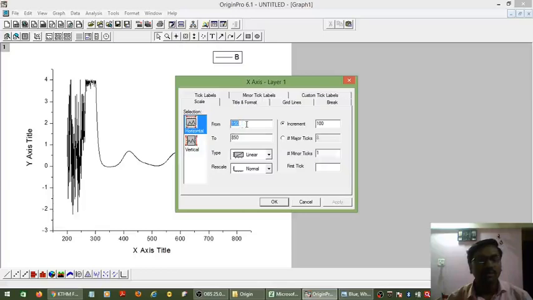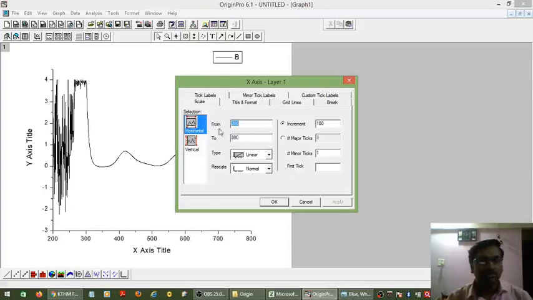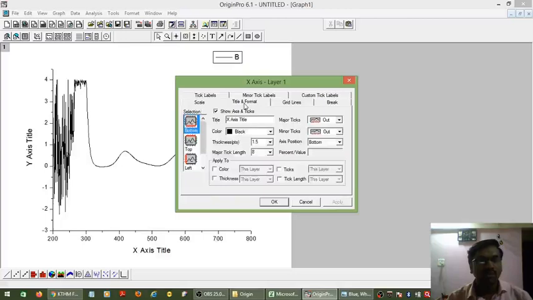Basically UV visible ranges from 200 to 800. So you put here 200, starting from 200 and ending at 800. That is the range for UV visible. Apply it.